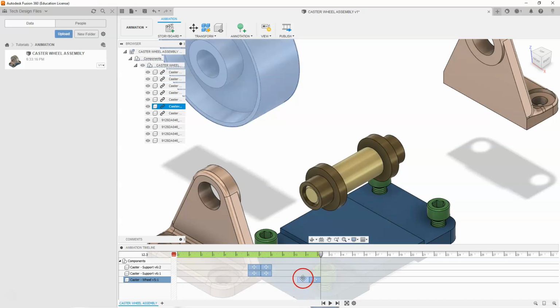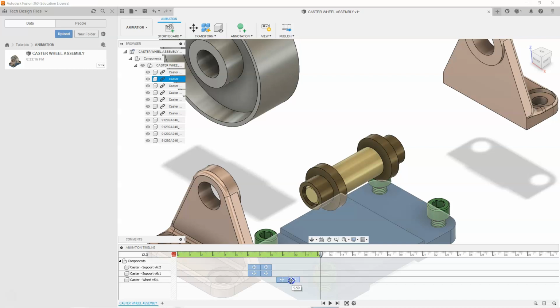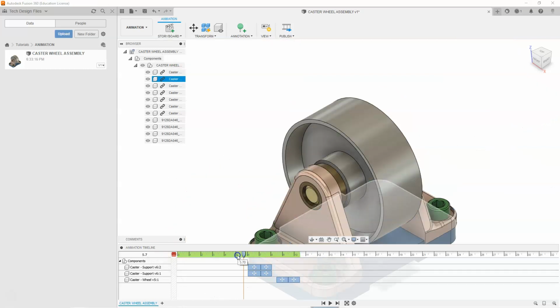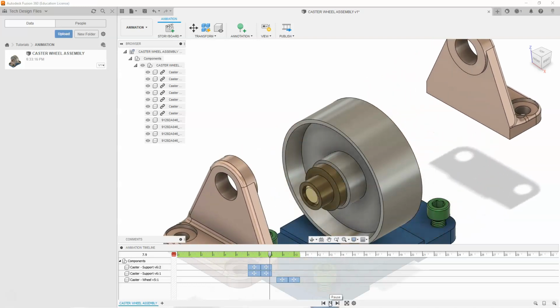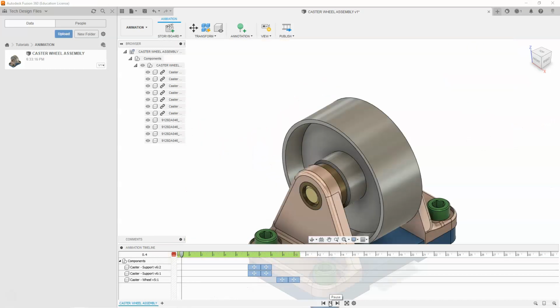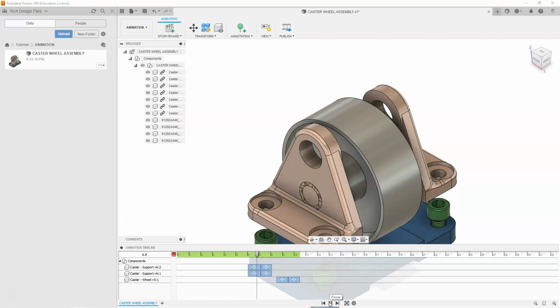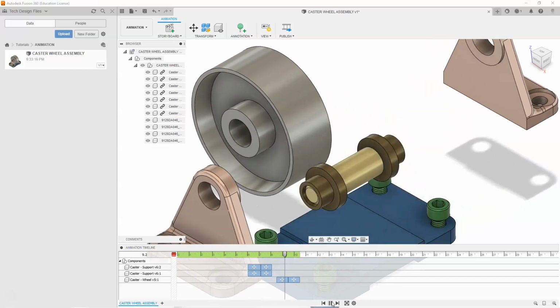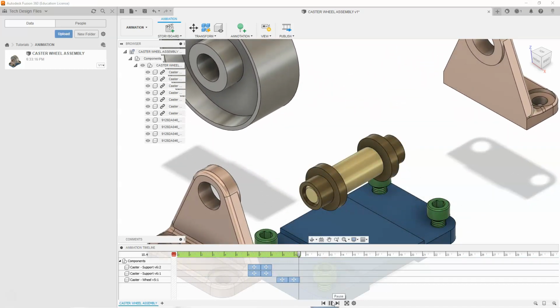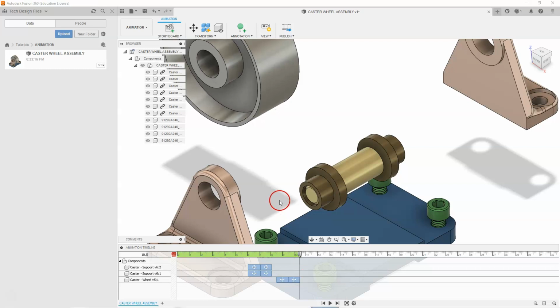You can see our caster wheel transformations have been added to the timeline, and I can just drag those back a little closer to that time. If I rewind my timeline, I can play that to see what it is going to look like. We will be reversing this eventually. So I do have my transformations completed with those components so far, and we're going to move on to the next components.